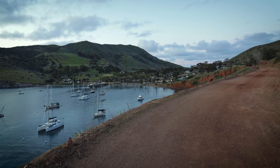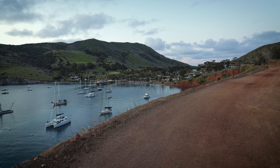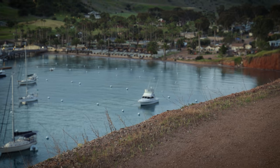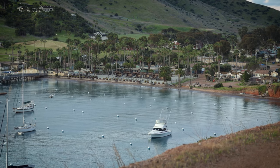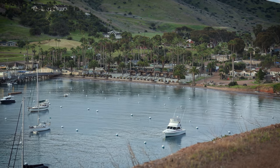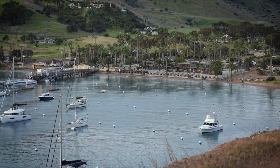I am so excited to get down there into town. We're gonna grab some breakfast this morning. And right after that, we're gonna go over there right in the middle of the frame. That's where they got a restaurant and everything. We're gonna go ahead and get some breakfast this morning and wait for our boat to come in and get the heck out of here.